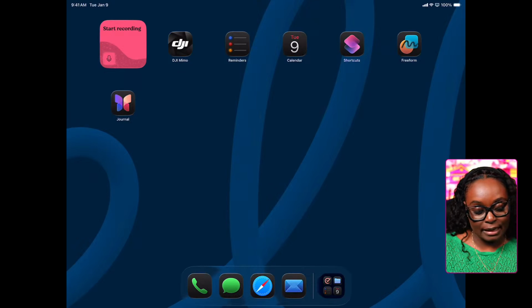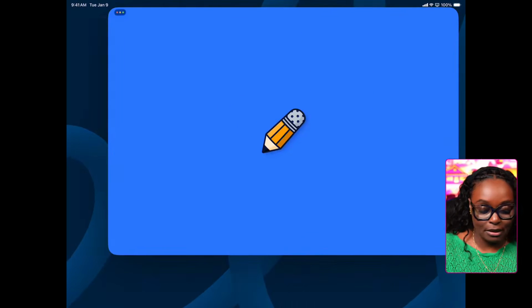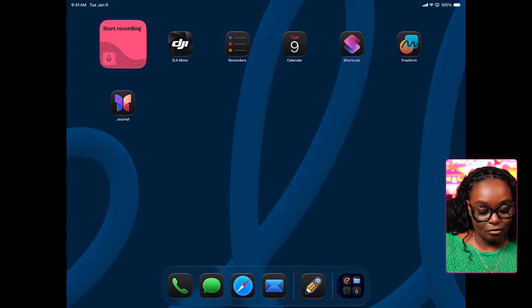So for this, I can start recording using, yeah, Notability. So I can start recording through Notability. I have my DJI app. I have reminders, calendar, shortcuts, Freeform, and Journal.